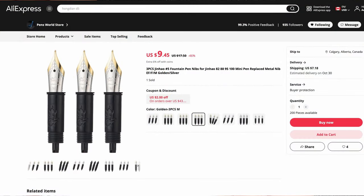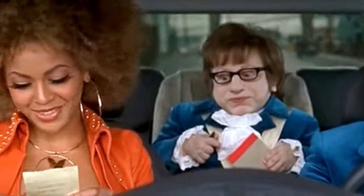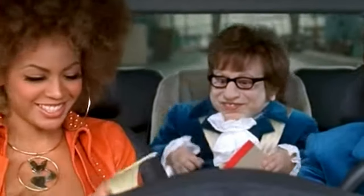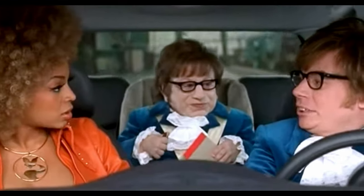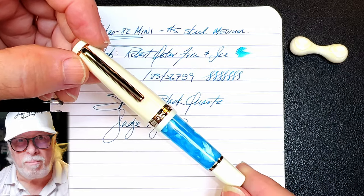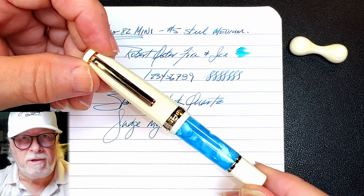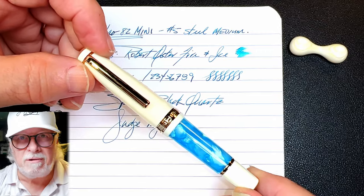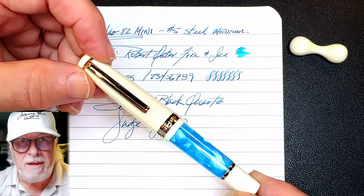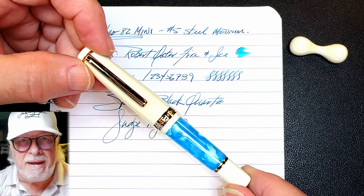The good news is if you buy four of them — which is still under 30 bucks — statistically you'll get two or three good ones, or you can just swap the nib with another as they are for sale individually; just unscrew the old one and screw in the new one. If you need a knockabout pocket or purse pen that you won't worry about losing, you can buy two or three in various colors, keep one in your purse, glove compartment, at work, or at home. Get various colors to use with multiple ink colors and you won't have to keep swapping inks. For this price there's little risk — buy a bunch and give them out as gifts; you can pen-able your friends and family with cool stocking stuffers.